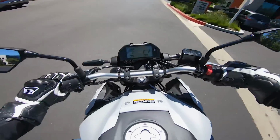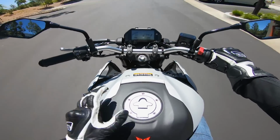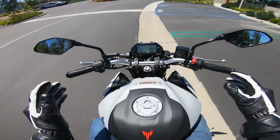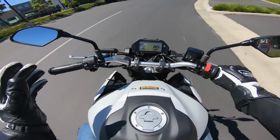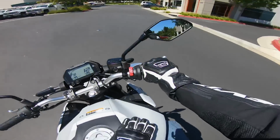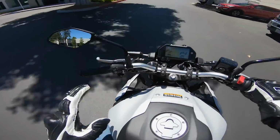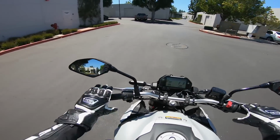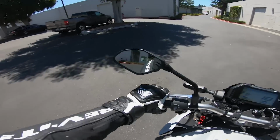This little bike has a big bike feel to it. It really rides like the MT-07, and when you're sitting on top of it, it feels like you're on an MT-07. It has that low seat height, but what I mean is the tank, the wide-shouldered tank, the handlebar position, everything about it feels like an MT-07, and kind of gives you that big bike feel. It makes you feel like you fit in with those other big bikes.